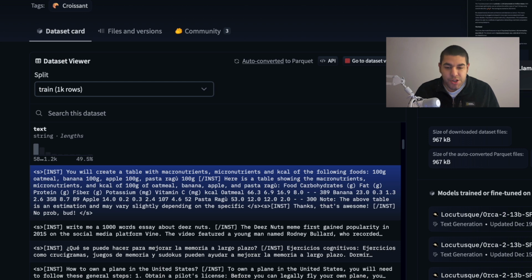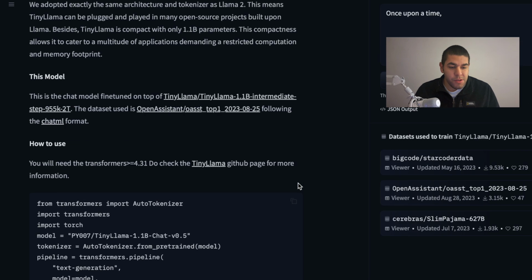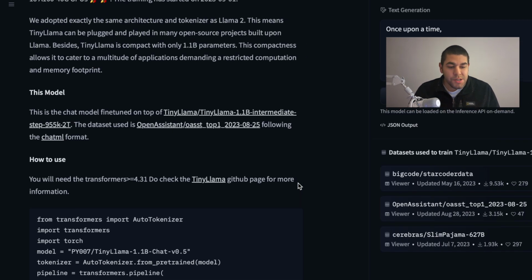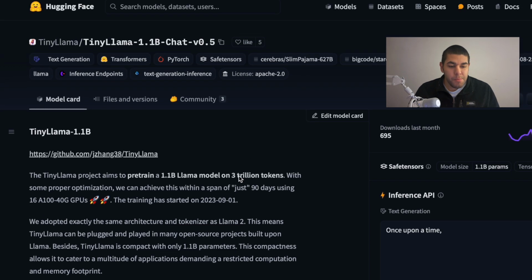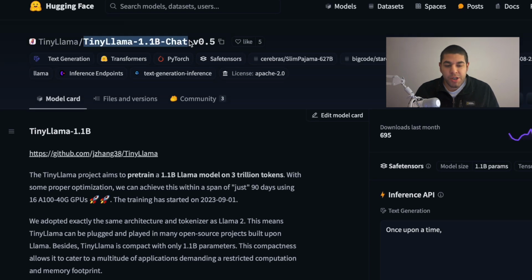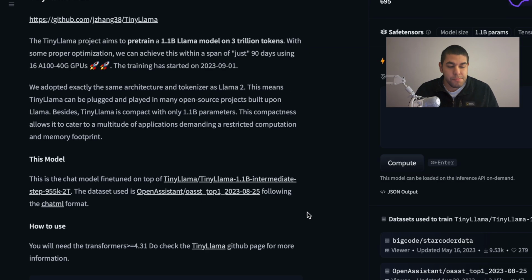I will use 3 hashtags. This is the one case, the case where we don't care. And there is actually another case. Let's say that you take an already trained language model on chat. For example, this Llama 1.1b chat is already trained on a dataset, and it is capable of performing chat tasks. In this case, if you want to take this data and train on top of it, we have to be careful about which data we choose.